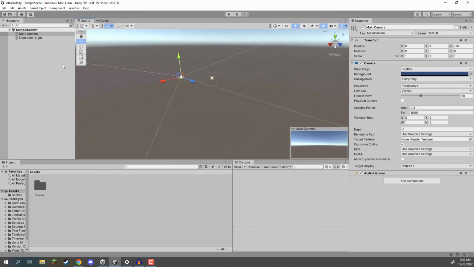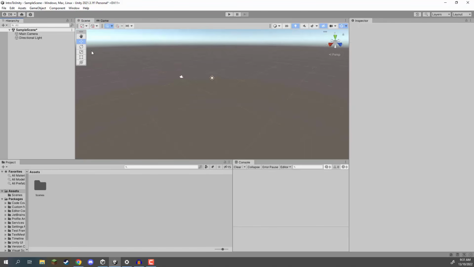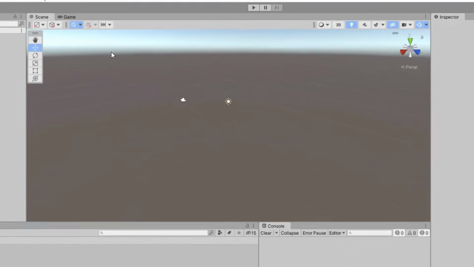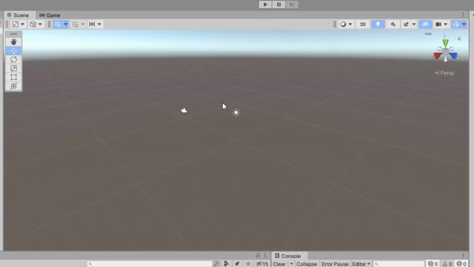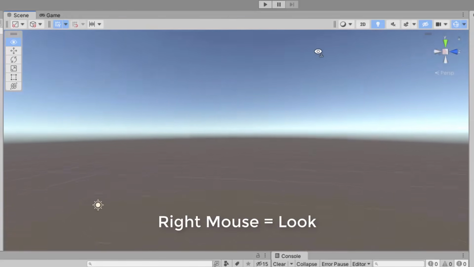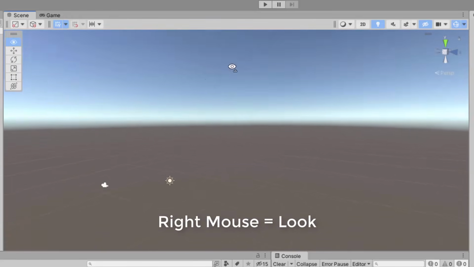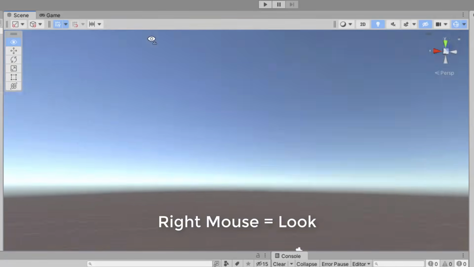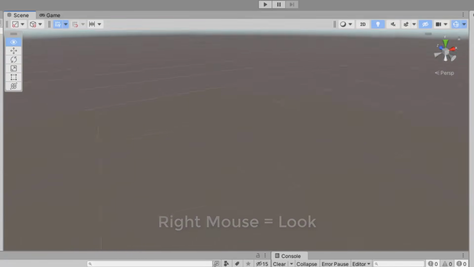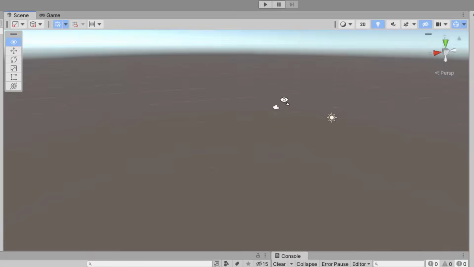So how do we actually do all of that? Well, first things first, if we have our mouse over the scene view, we can hold down right mouse button, and you should see that your mouse cursor turns to this little eyeball icon. And what we can then do is look around as if we are playing a game, okay? So we can hold right mouse, look left, up, down, and right. Okay, so it's pretty cool that way. So we can look around.